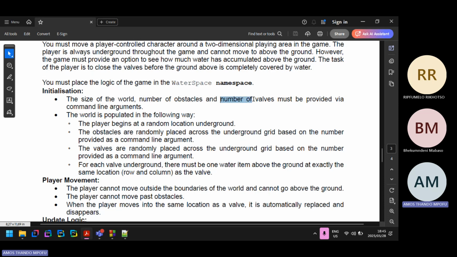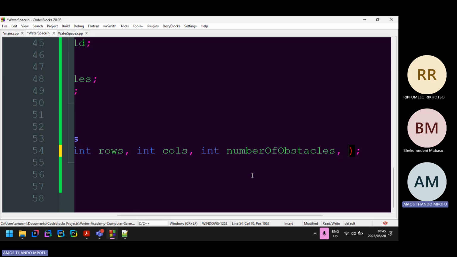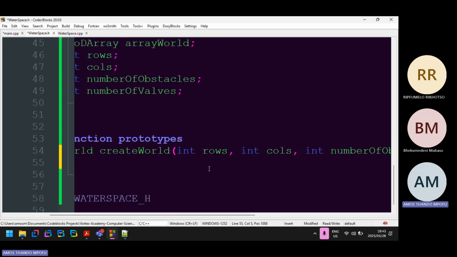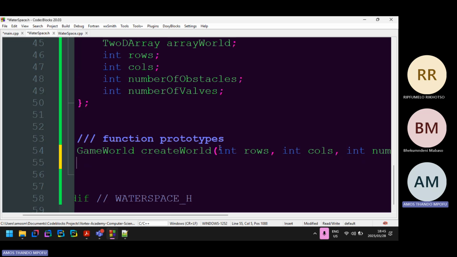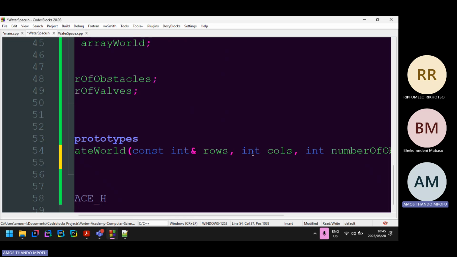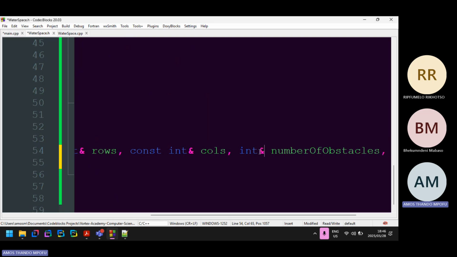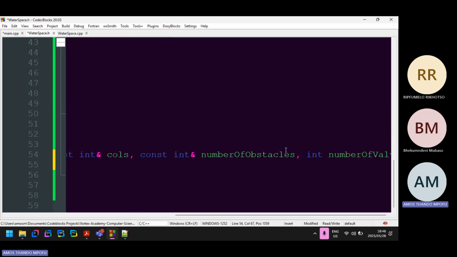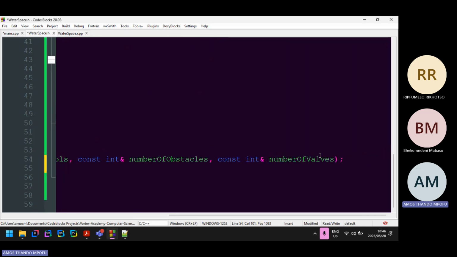And then after number of obstacles, we take a number of valves, right? So int number of valves. Like I said, the const reference thing is optional. You don't have to do that. I think I'll do it. I just like to be correct. I'll put it, but you don't have to. Don't cram my code. Don't cram my approach. If my approach works for you, sure, that's still okay. You can master the way I write. That's still fine. But if you're not comfortable with it, don't do the const reference thing.